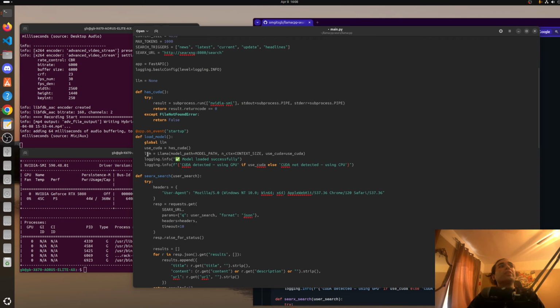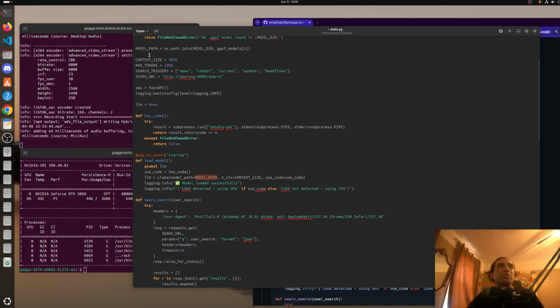And now we're going to set our LLM. So as of right now, it's empty, but here we go: LLM is equal to Llama, right? Which is just our object. And we're going model_path, right? Model path is equal to our model path that we set up here.